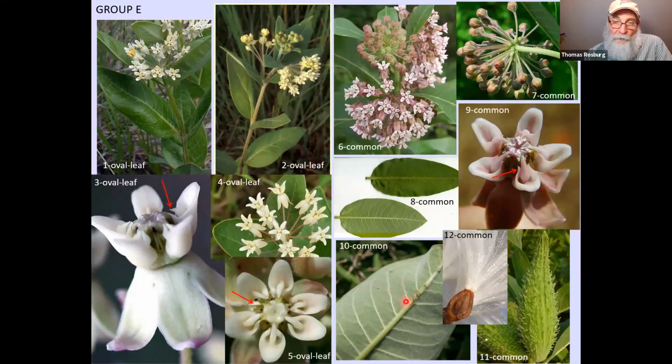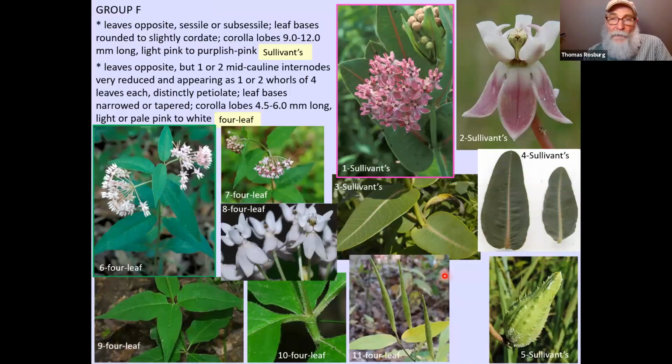Here's the ventral surface of common milkweed right here. There's lots of really short tomentose little hairs on this ventral surface. The other thing you might notice is that on Sullivans sometimes the midvein is a dark purplish color, I've noticed. Also, on Sullivans the leaves tend to be a little bit more vertical upwards than on common. Now they're not so much right there. So again, these things all vary, but as a whole, Sullivans is usually pretty easy to distinguish from common without the flowers, just on the basis of the leaves.